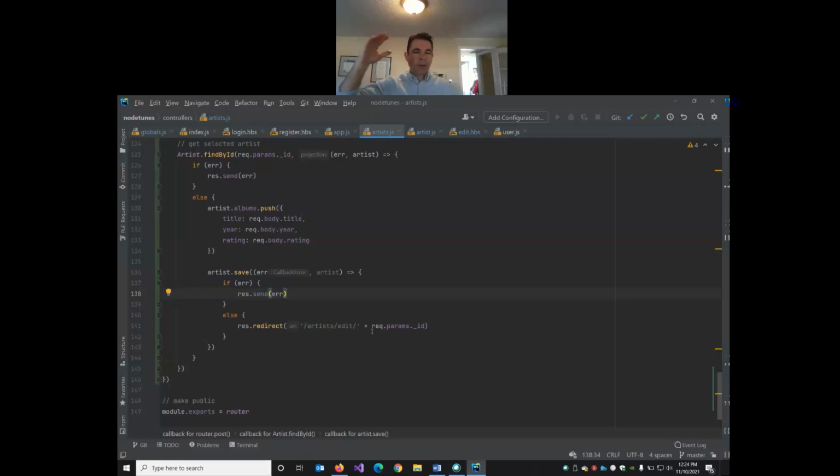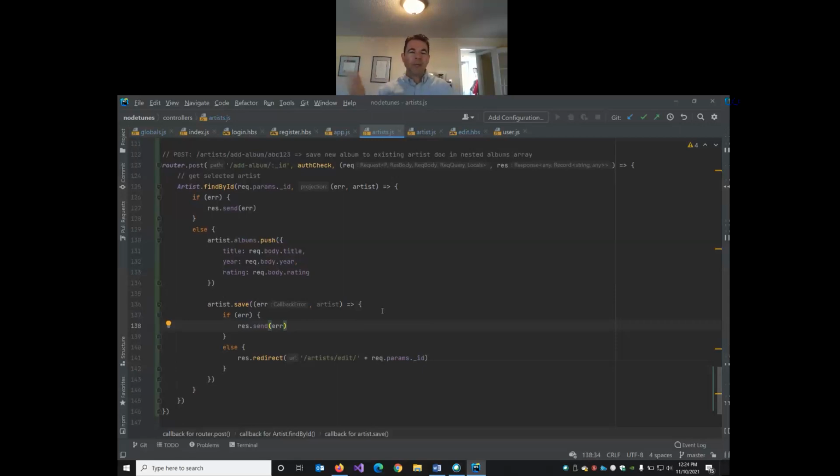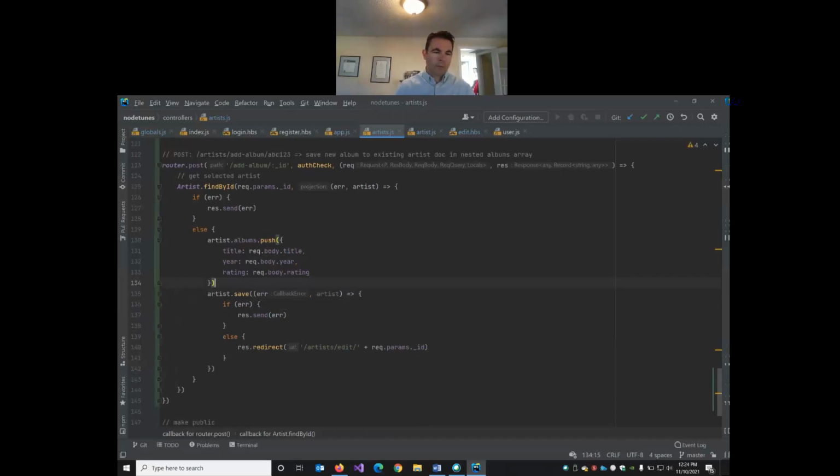Because when we're done, when editing an artist, we also want to see the album list. So right now, if we try this, if it works, we should see the new album in MongoDB, but our page is just going to reload and the form's going to clear out.